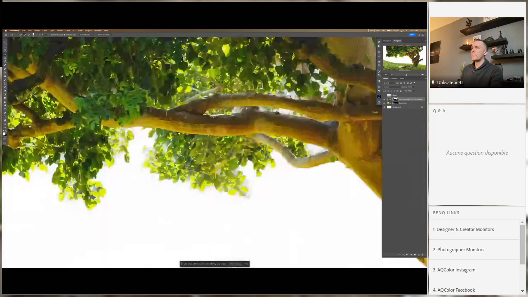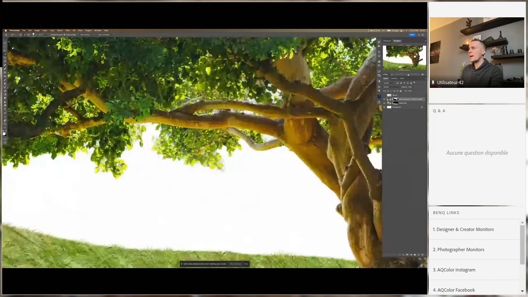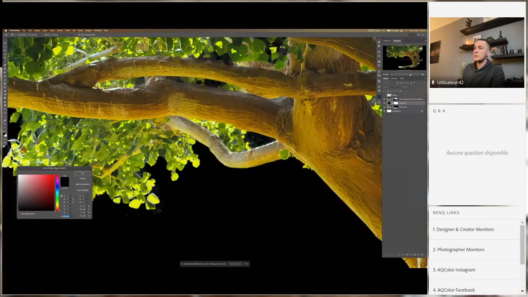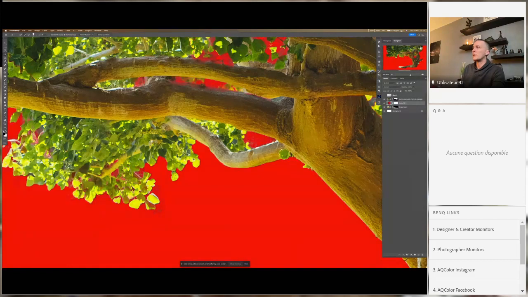Okay, I want to clean up a few things here. And for that, let me show you how I like to do it. I like to create a new solid color adjustment layer, put it below this and use some opposite color of the, for example, green, and just use a brush.